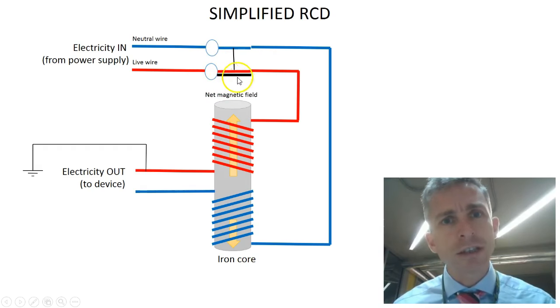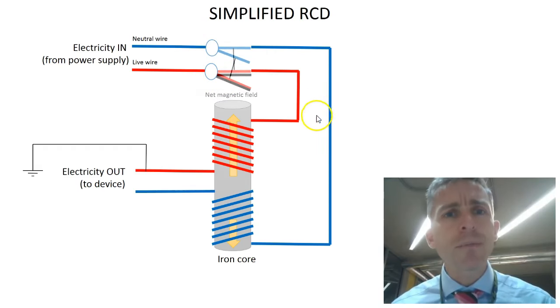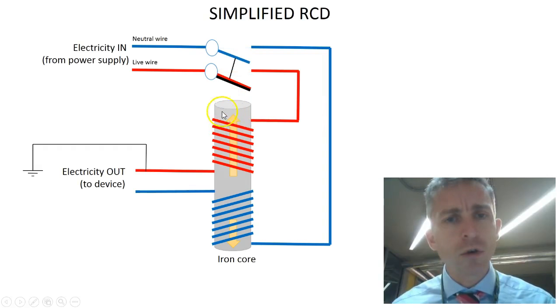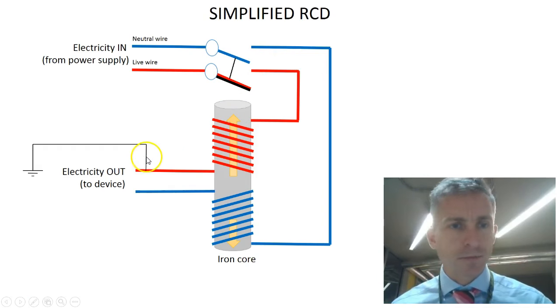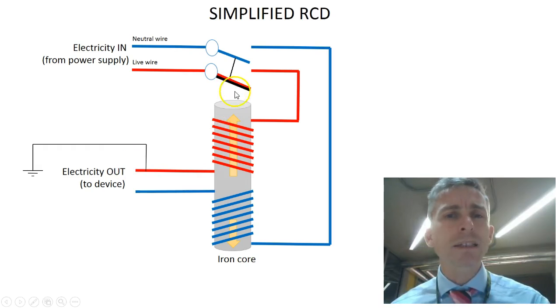Now the switch gear has a black bit at the bottom which is made of iron. And so that bit would be attracted towards the coil, the iron core, and would break the circuit. So if there's a fault where some current leaks away to Earth, the magnetic field pulls on the iron in the magnetic switch, and breaks the circuit. And then you need to press the reset button to push this back into place.